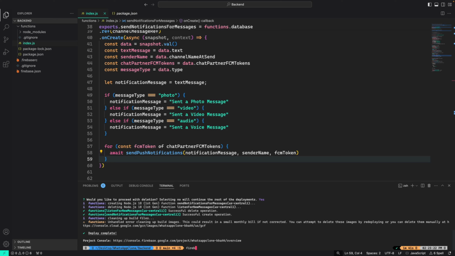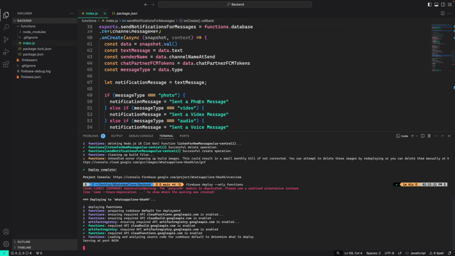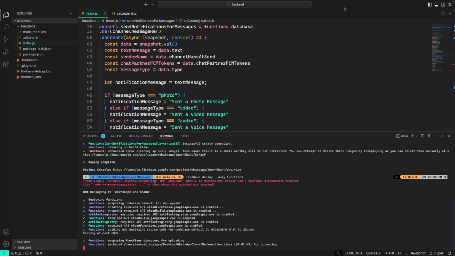Let us redeploy it. And this time around, we are going to be able to get the specific push notifications whenever there is a photo or video message. So I'm going to click up again on my keyboard inside of my terminal, and that's the last function I ran. Click enter, and that should redeploy my cloud functions again, which is exactly what we want. As you already know, this is going to take a couple of seconds. I'm going to come right back when it's done deploying.